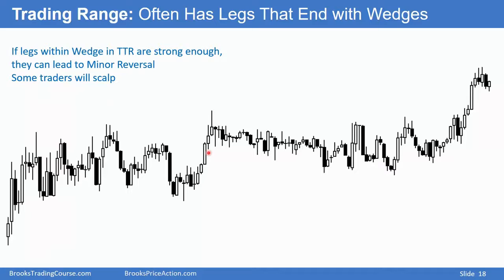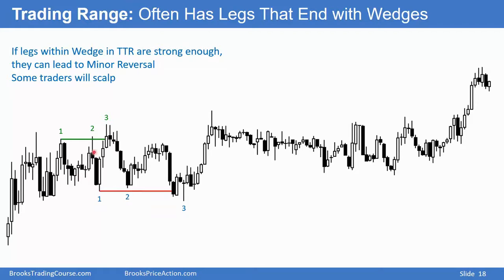If you have legs within a tight trading range that are strong enough, you can get a minor reversal, for a scalp in other words, but rarely will you get a swing trade. 3 pushes up, 1, 2, 3. Selling below this, we have a bear II, a bear inside bar, inside of another inside bar. The sell here is probably going to result in simply another leg in the trading range, and therefore a scalp and not a swing trade.